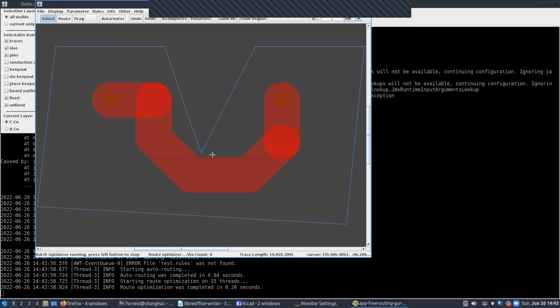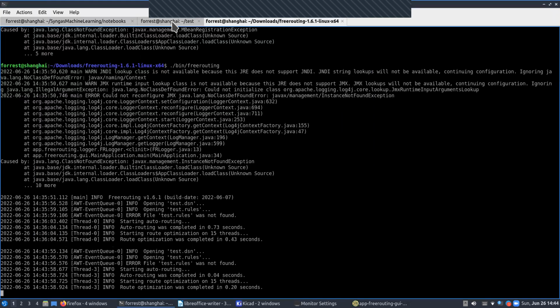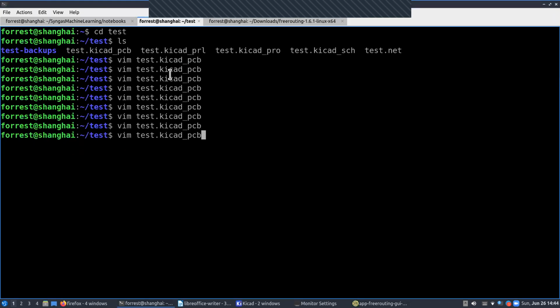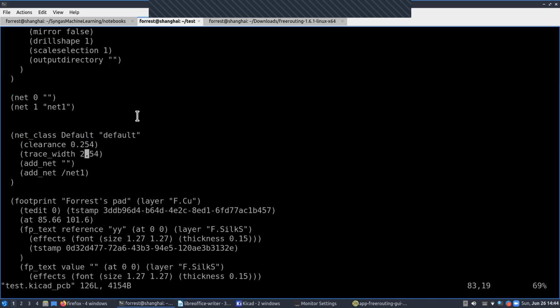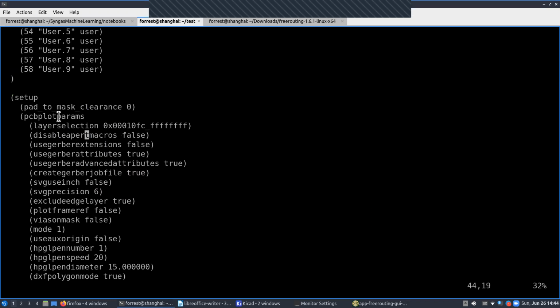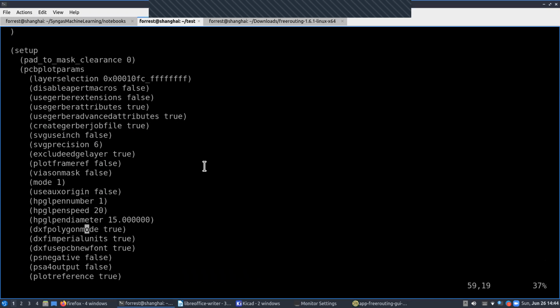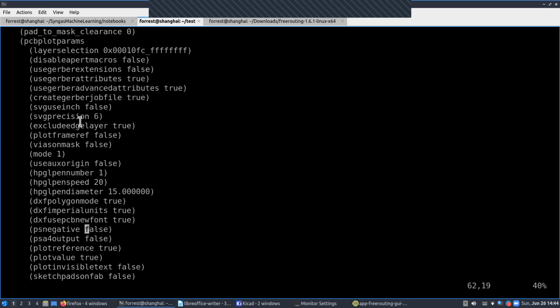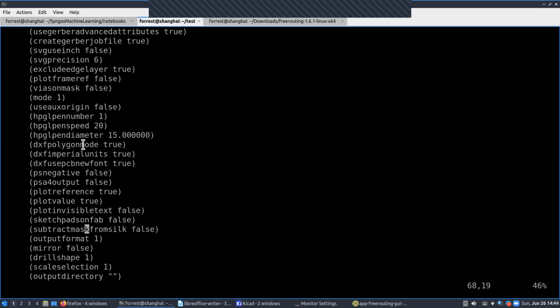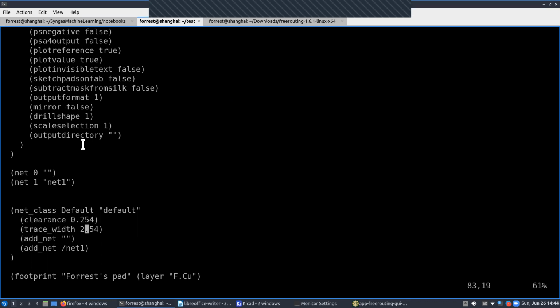Now you can see it's super thick. Ah, okay. And that was in the net class. That's where I changed it. Okay. So a lot of things here you don't need, or you can just copy them. What if you set the clearance really high and turn the trace width back down? Well, we wouldn't see any difference because we have one net.